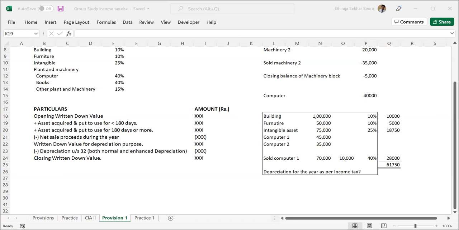Dheeraj, one quick check. Is this depreciation amount deducted from the profit, and then we apply the tax rate? Yes. I haven't actually discussed that yet. I have to discuss a whole lot of things in that. We have a different structure for how to calculate profits or gains or loss from business and profession. While discussing that, I will accumulate this depreciation there.